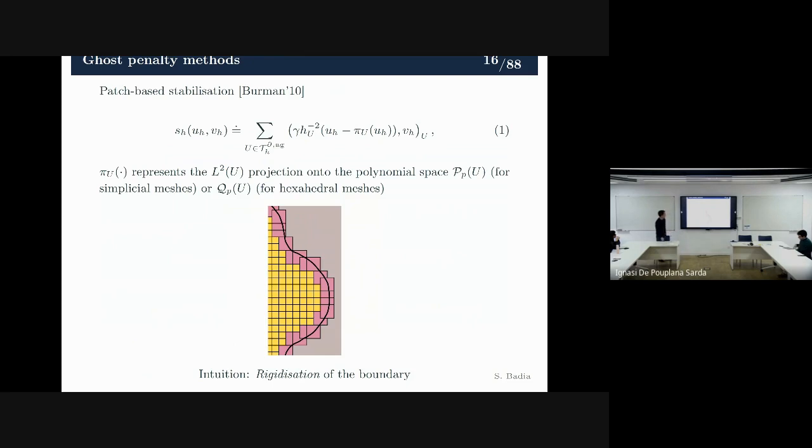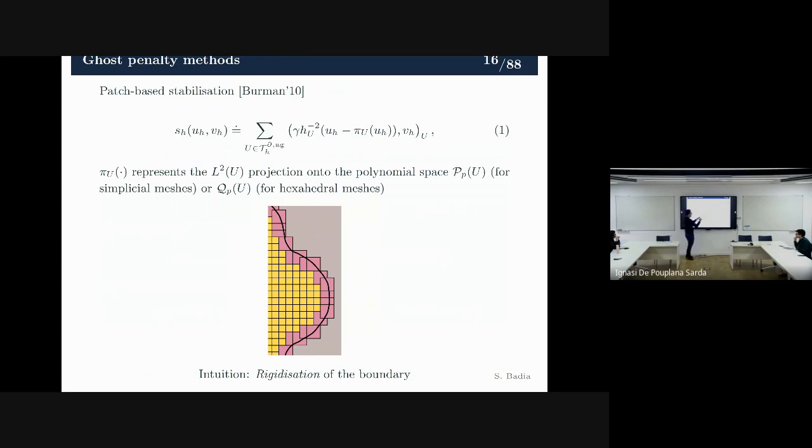Another thing that you can do, probably he didn't show it this way in his original article, but I think he was talking more about a two-level approach in which you have macro elements, and at the macro element level, your elements have enough portion inside. They don't have the issue related to the small cut cell problem. And what he was proposing is, okay, if you have your solution, let's penalize the distance between your solution in this macro element and a polynomial of your given order in that macro element.